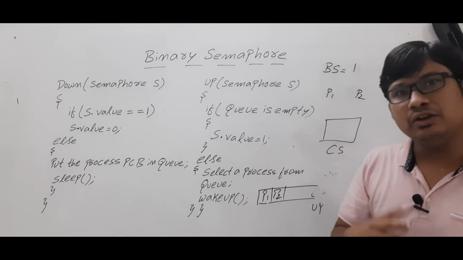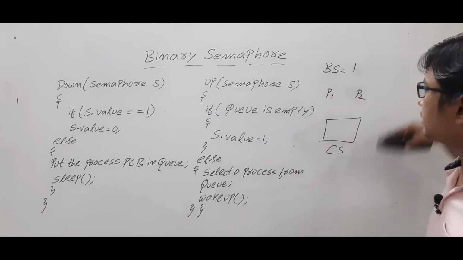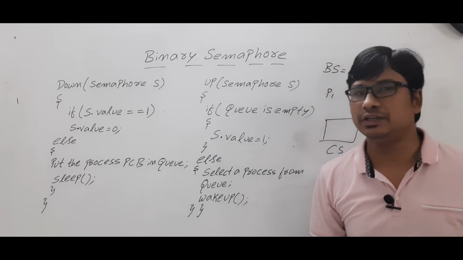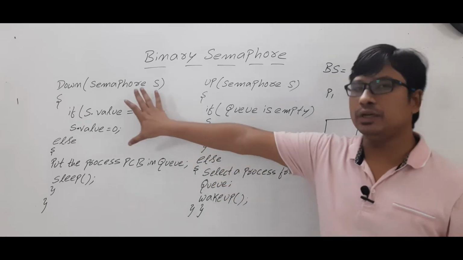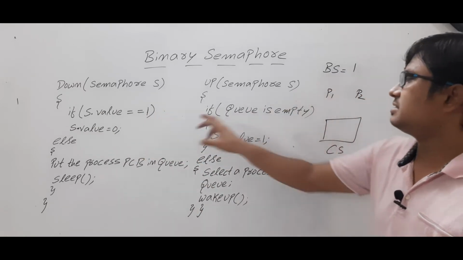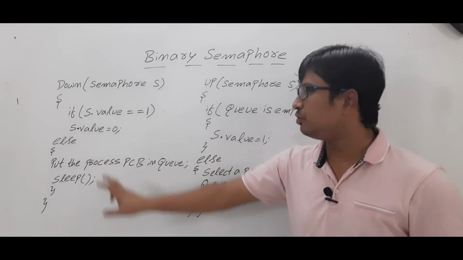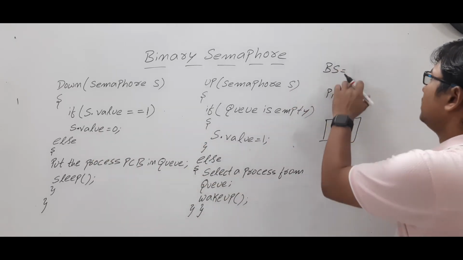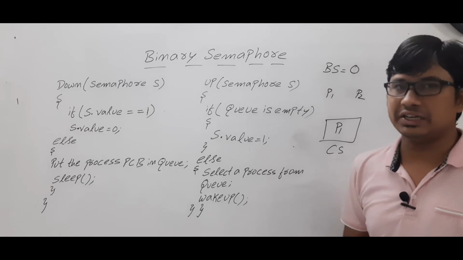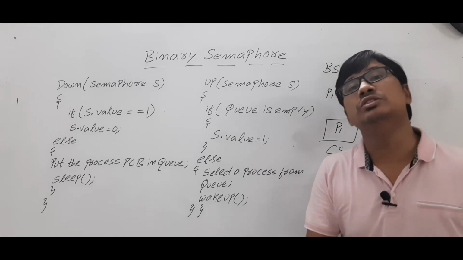If binary semaphore value is equal to 1, what will happen? We will discuss now. So initially you have to keep the binary semaphore value equal to 1. Now let's take that process P1 wants to enter into the critical section and you know that it will perform the down operation first. Now look here, the semaphore value is equal to 1. Yes, this condition is true. If this condition is true, the process keeps the semaphore value equal to 0 and enters into the critical section. Now process P1 has entered into the critical section. Okay. Now at this time, we will check whether mutual exclusion is provided or not.